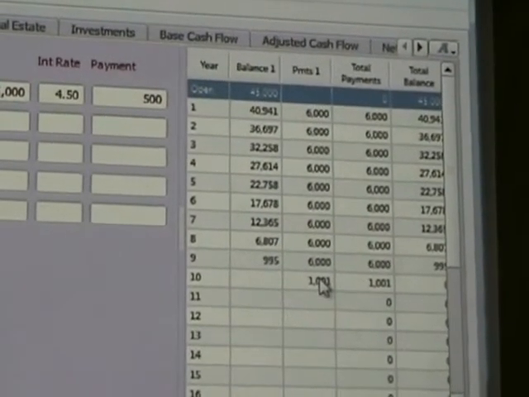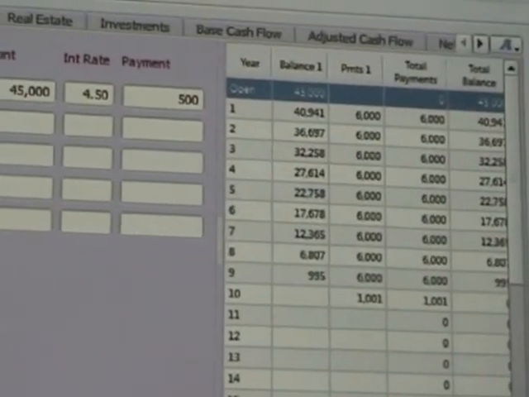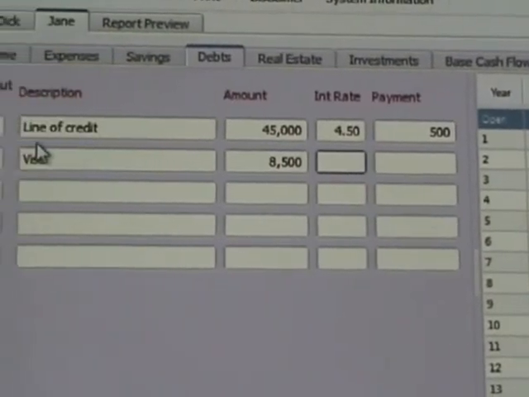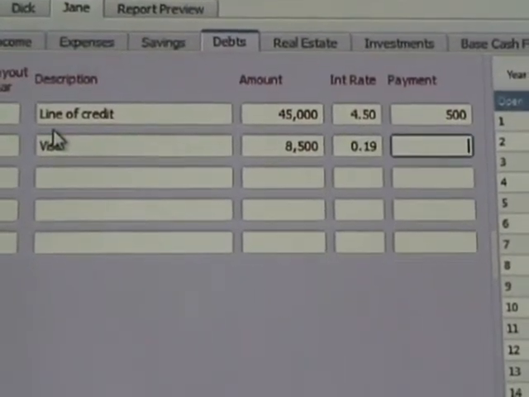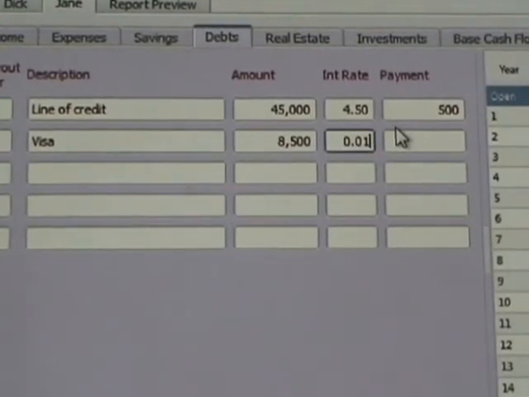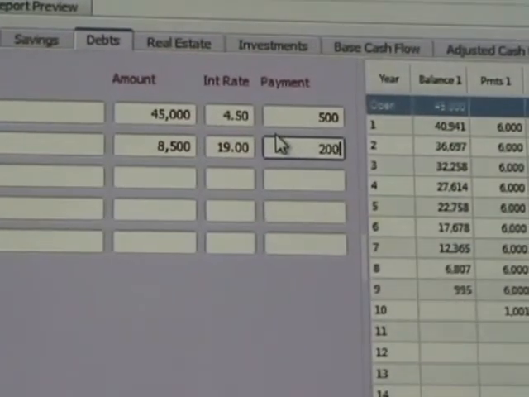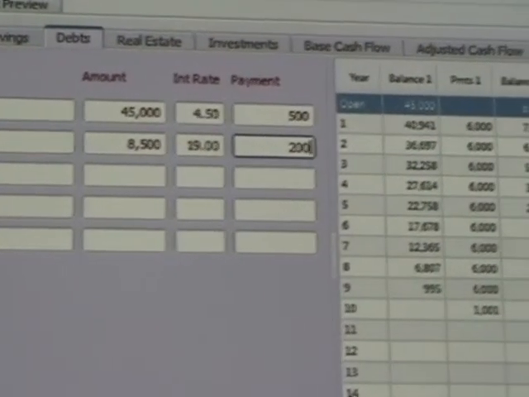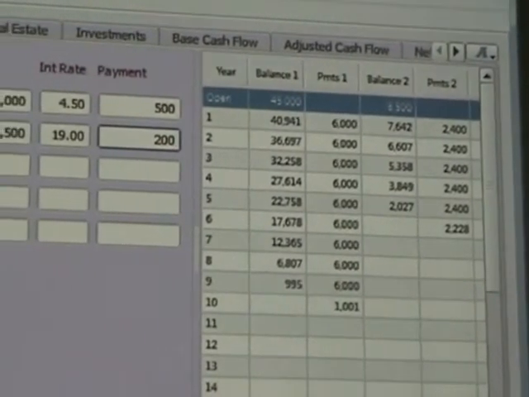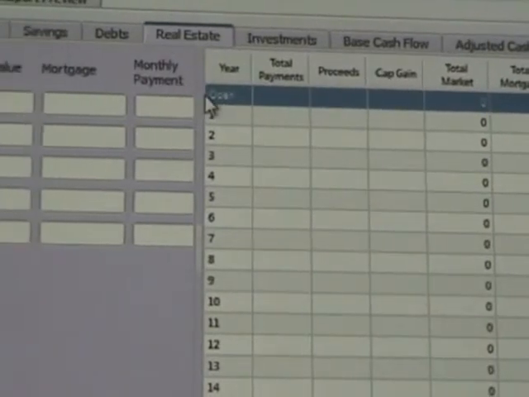It's showing you over here an annual cost. So she has a Visa bill of $8,500. That's 19% interest. Well, she wished it were 0.19. And she's paying $200 a month. So then again, we're seeing that right there. So we hit save once again and move on to the real estate workbook for her.